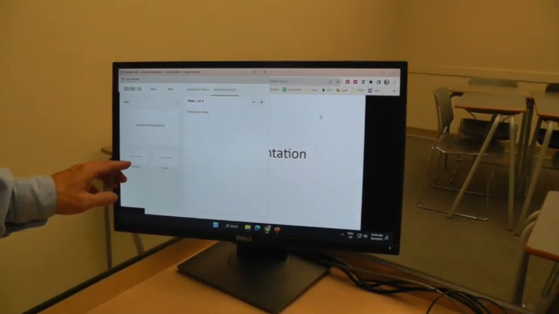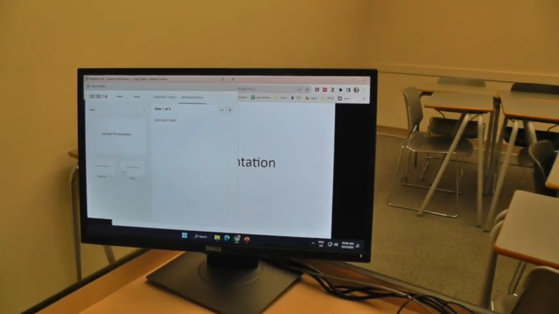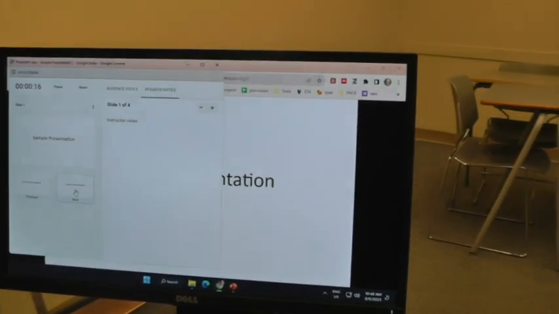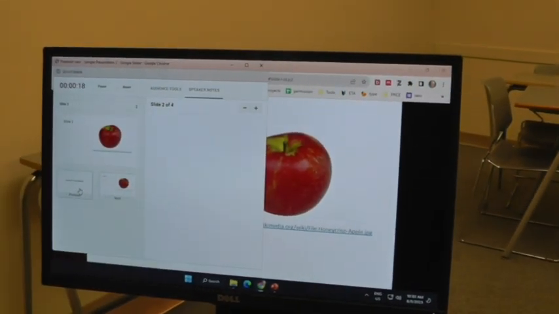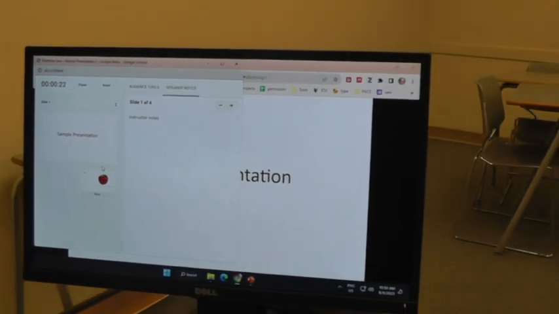By the way, there's a bug. It says that my next one is a picture of the wrong slide. If I go next, it'll actually correct it. And then if I go previous, now it's working properly. Now, if I release the AV mute, you'll notice that the slide is blank. Unlike PowerPoint, Google doesn't have the ability to automatically take advantage of extend.